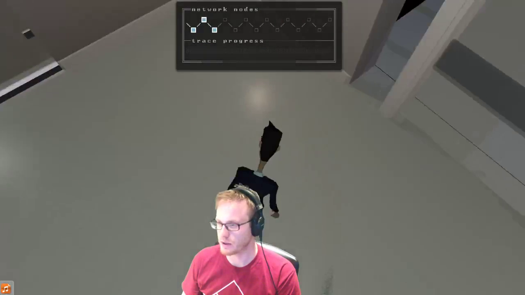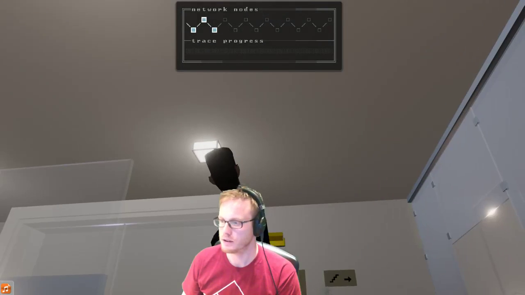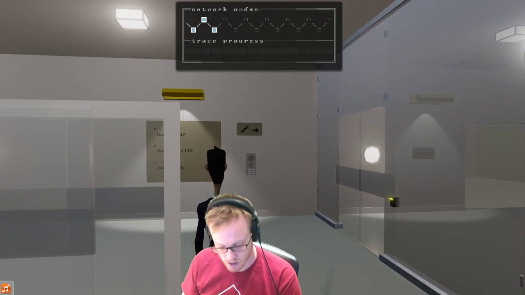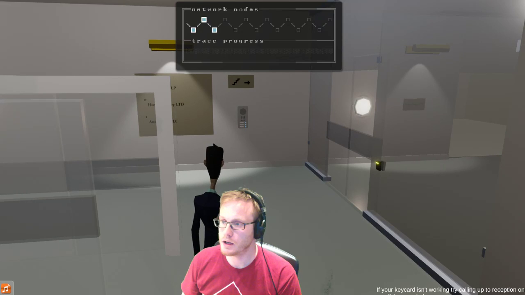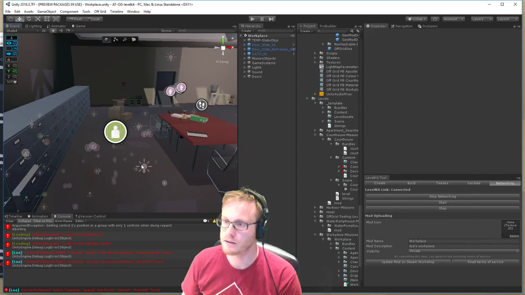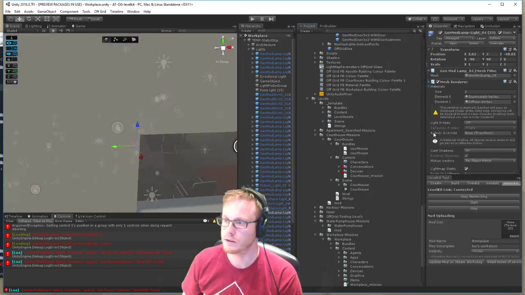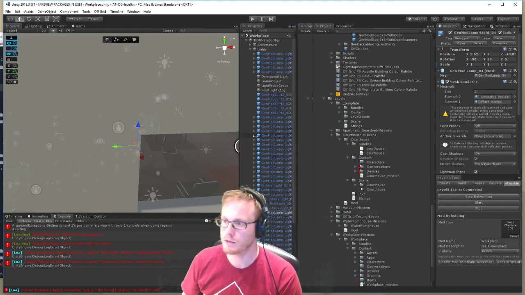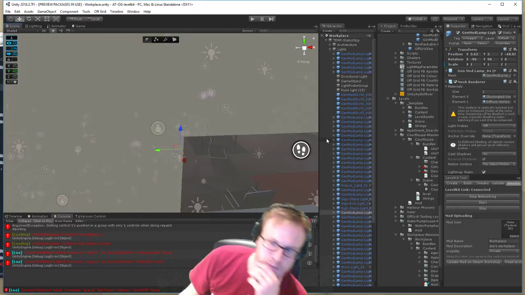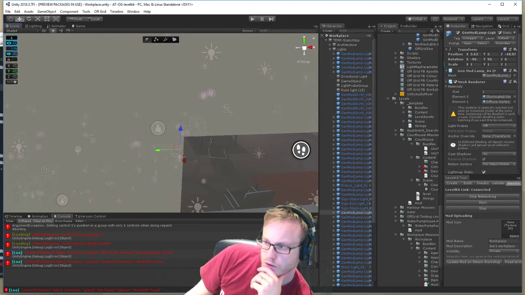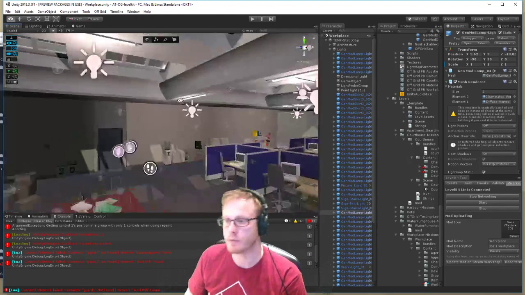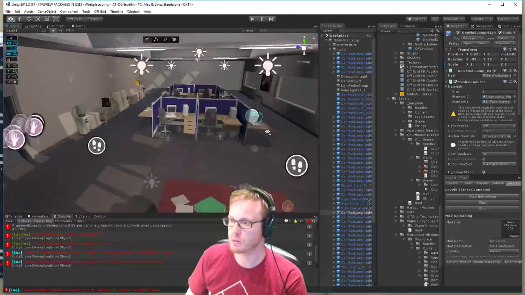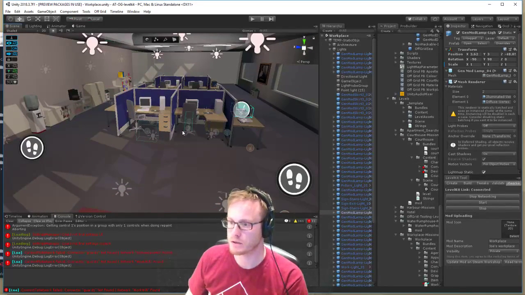If we close the game down and start it again, it will probably be much better. Can I test the AI from this side? No, I can't. We might have to make a fly mode for the modding tool side, because when I'm working in two editors, I can usually pop back into one of them and see the guard walking around, but we can't do that in this instance.